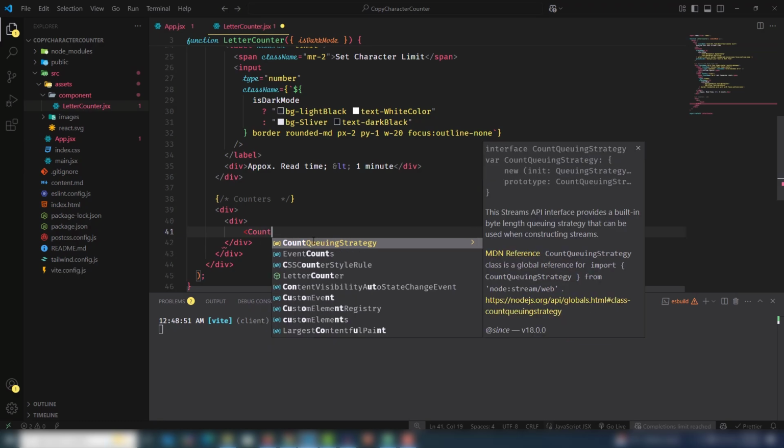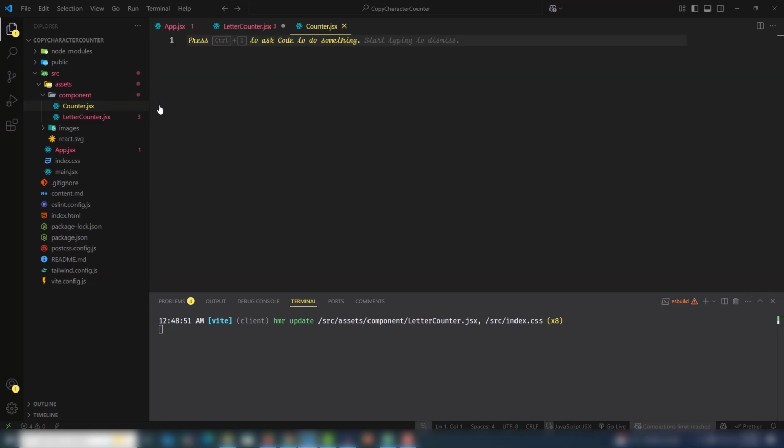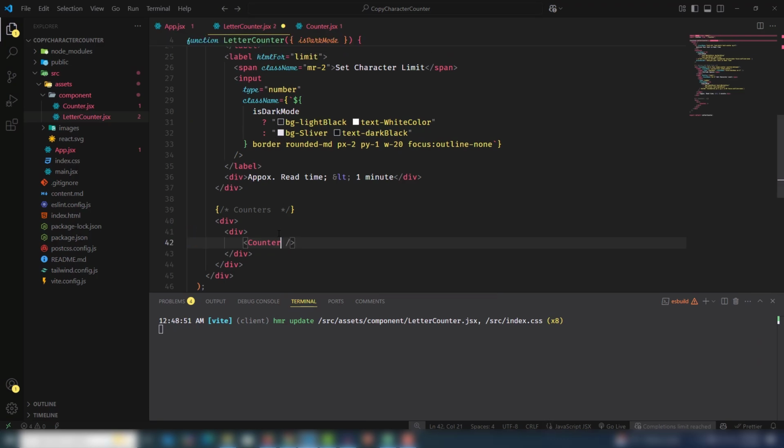Create a component inside there. Create counter.jsx. Okay, write the RFC, save it, and remove it and add it. Right, so I'm going to save the file, and the counter has appeared inside there. So I need to add more than 3 counters by using separate styling on each section. So I need to add a separate div on each div, and also have another image, because I will add different types of images on each counter.